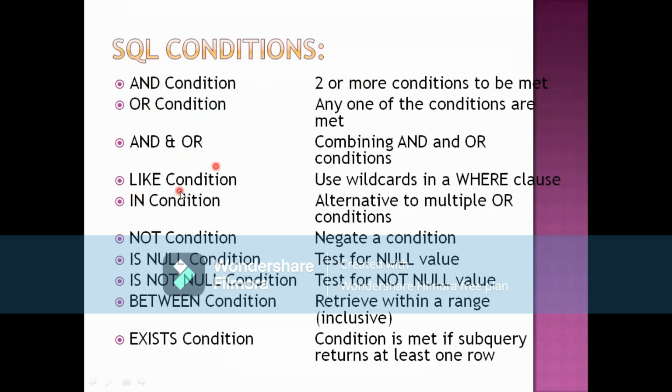Next one is the LIKE condition. What is the LIKE condition? Using wildcards in a where clause. For example, we search for the particular word Mahesh. Select star from employees where last name equal to Mahesh, as I explained in the last query. Like where last name like percentage m percentage. Like that we can query, then we'll get Mahesh. This condition I will also explain. Next one.